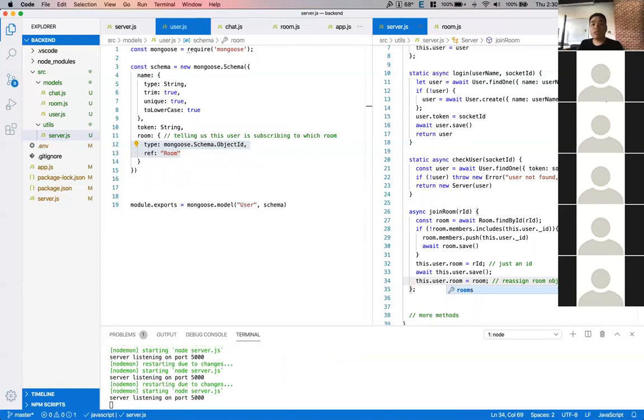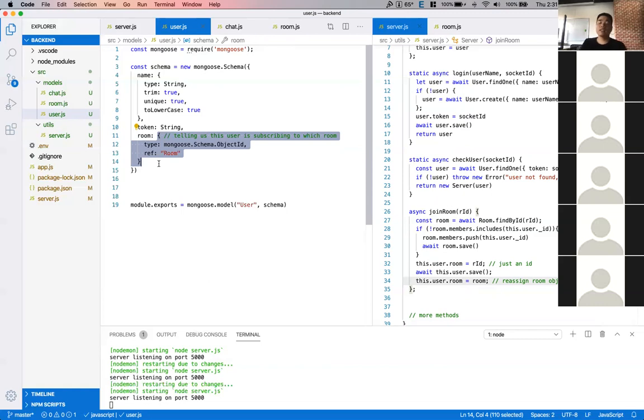So why don't we have line 34, then save it without 32, right? I don't want to actually, I want to use reference here, right? It's better to use reference with just an ID. If I put line 34 here, replace line 32 with line 34, the room here is going to be an object, right? And I don't want to use embedding, right? Cool.